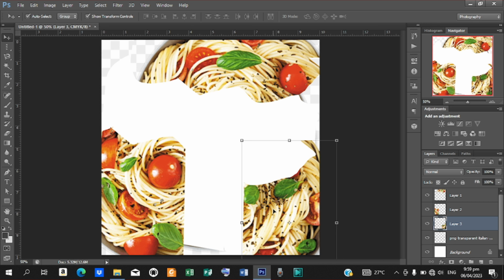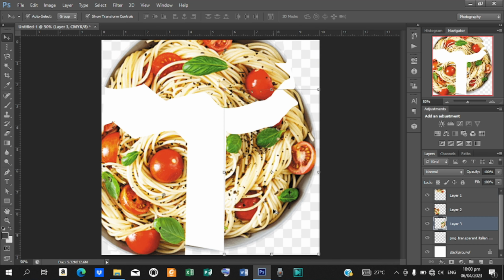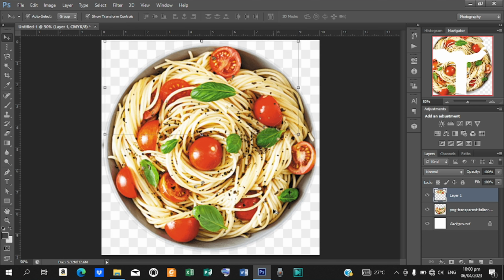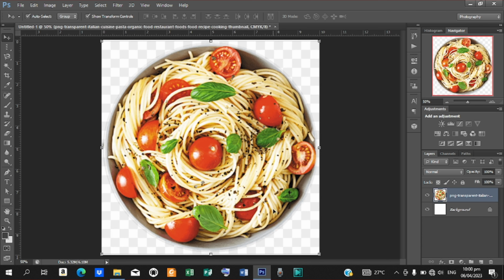Alright, now let me quickly delete this and let's do the next. Alright, so the next thing is, let's look at the next tool, and that is the magic wand tool. This is it. So when you right click on it, we have the quick selection tool, and then we have the magic wand tool. Let's start with the quick selection tool and see. This is the quick selection tool. So that is how you select it.